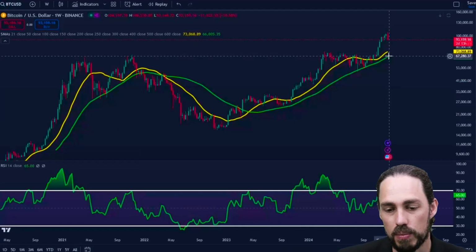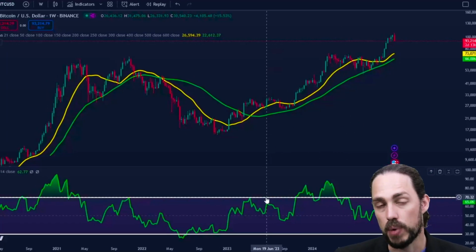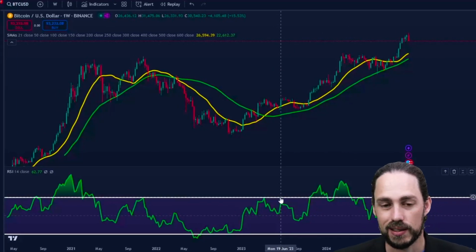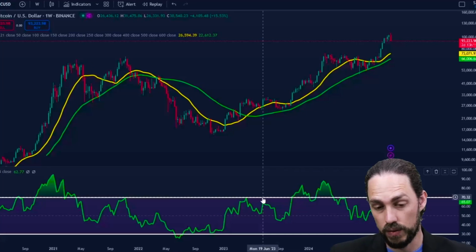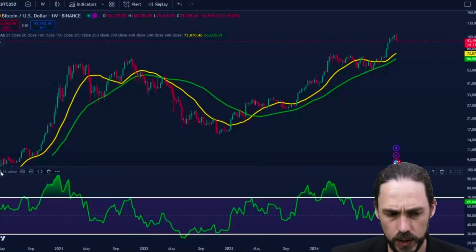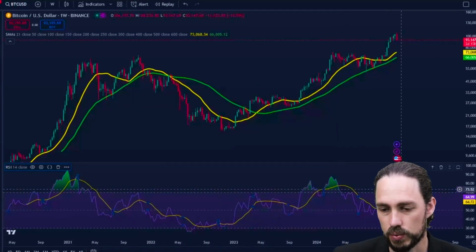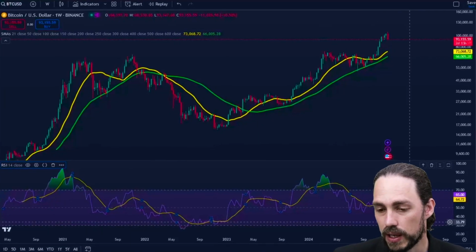And this is an example of an oscillator, an indicator that shows at the bottom of your chart. It's not displayed on top of the chart like an overlay is. It's at the bottom. You can also change the look and feel. It looks a little bit different at first. Let me just reset this to defaults. This is what yours will probably look like when you open it up for the first time.